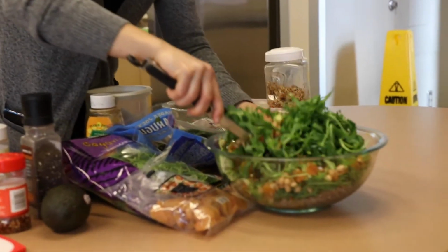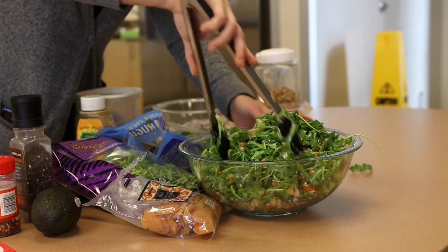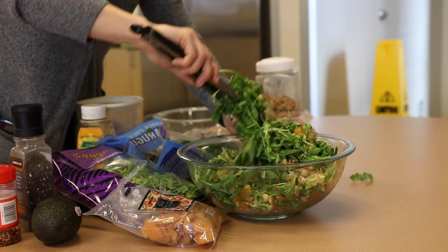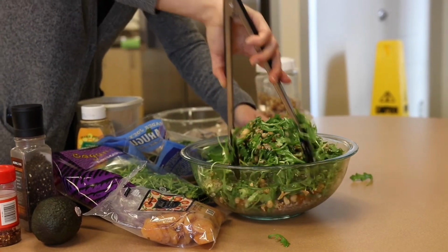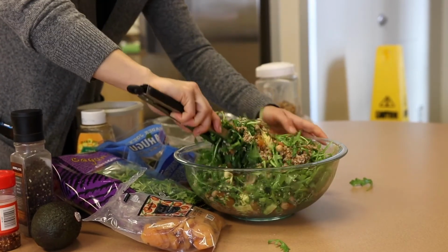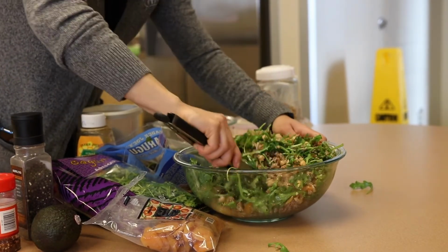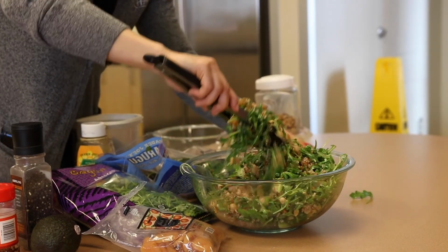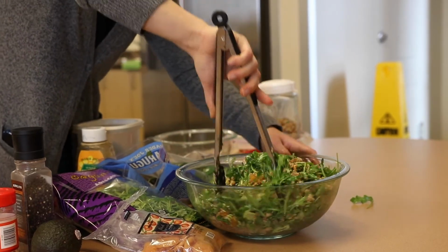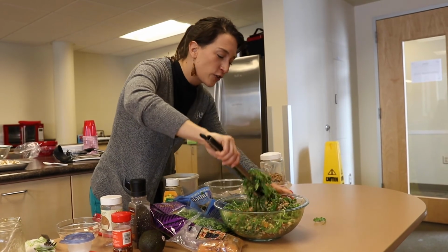Use these tongs. And if you find that your salad is maybe a little dry or something, an extra squeeze of lemon juice, an extra little drizzle of olive oil can really help. But this is actually looking really good. So to me, this salad has all the makings to be a complete meal, to be honest. But I think when paired with that soup over there, it makes a great option for a soup salad type of scenario. Just a little healthier wise. And this weather definitely calls for a hearty soup.